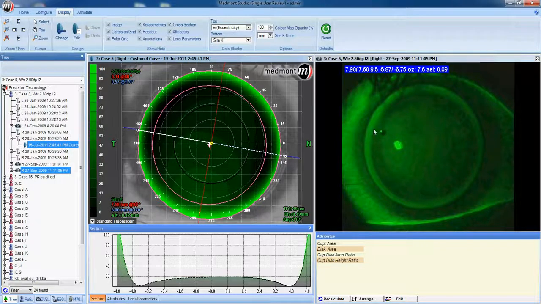So the tear film definitely shows what appears to be bearing at 3 and 9 o'clock, and then that bearing thins out throughout 12 and 6 o'clock to allow for the lens to freely move in the vertical meridian. And we also have much better centration than we had with the spherical GP lens. This concludes the section on using the contact lens module in your Medmont E300 corneal topographer.